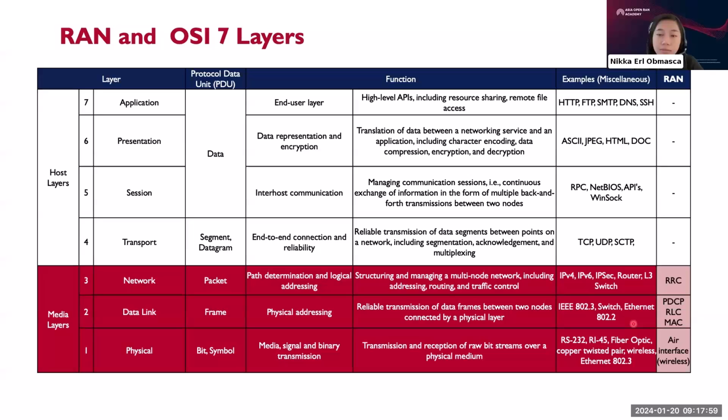The network layer is responsible for routing data between the devices on a network. It uses protocols such as IP and MPLS, but this layer really includes the network gateways which connect the RAN to the core network and other external networks. So by mapping these in the OSI model to the different components of the RAN, we can better understand the role of each layer and how they work together to provide reliable and efficient wireless connectivity for our mobile devices.